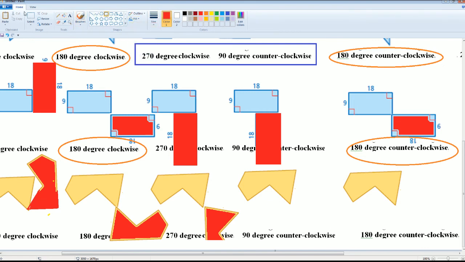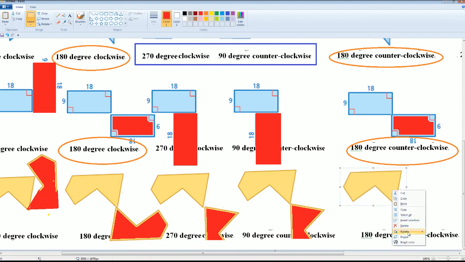No fill. Okay, here you go. Rotate 90 clockwise, so right click, rotate. You see, rotate left. Okay, that makes sense, right? 270 clockwise is the same thing as 90 degrees counter. That makes sense, like what we said before. And 180 degrees clockwise should match up, right, with 180 degrees counterclockwise as well. Okay. Right.